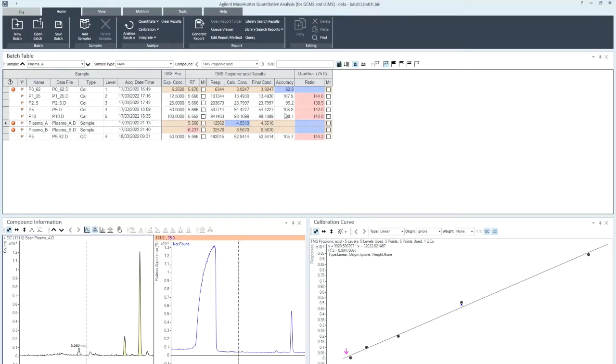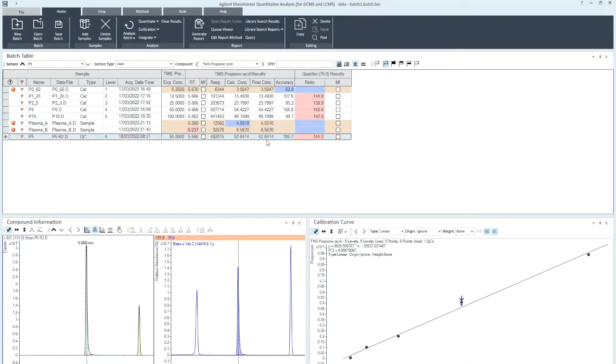Okay, so looking at the information here, generally we start by looking at the linearity of our calibration curve. Do we have a good R squared value, meaning that the deviation of these values is not too far away from this linear regression line? And we can see our QC is being recovered after the batch is run, and you can see the reported value. The accuracy is 105%, which, depending on the tolerances in your quality manual, is either a pass or a fail. In this case, for us, it would be a pass.